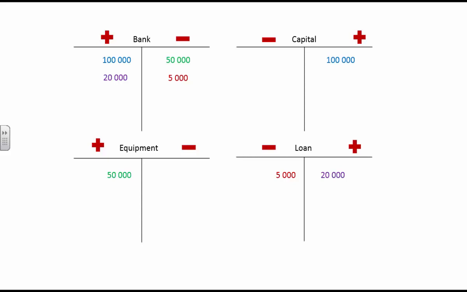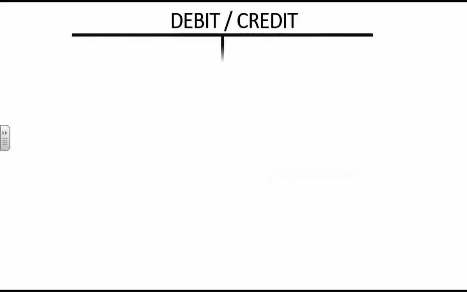Now you'll notice that the bank and the equipment account go up with debit entries and down with credit entries. The capital account and the loan account go up with credit entries and down with debits. How are you going to remember which accounts increase on which side? I've got an easy acronym for you. Bank is an asset, capital is owner's equity, equipment is an asset, loan is a liability. If you know your list, you'll know where they go. Let's have a look at this in a bit more detail. Debit, I said to you, specifically means left, and credit means right. They are Latin words, nothing more, nothing less.